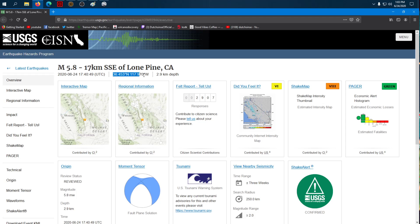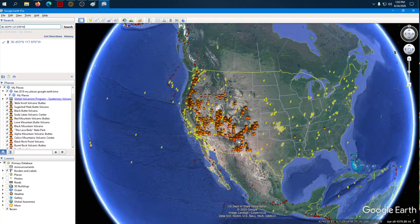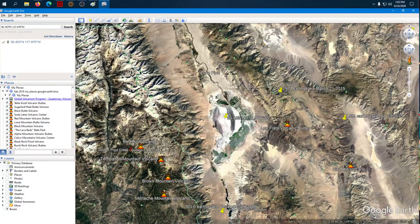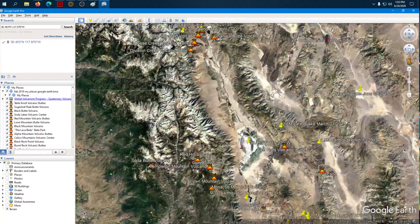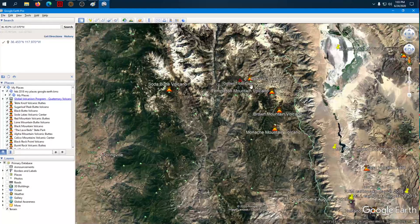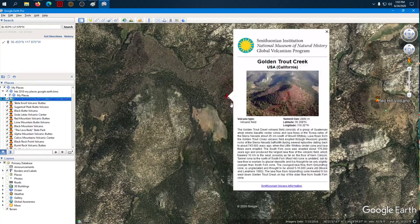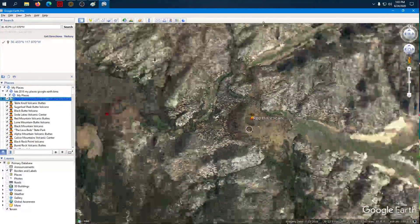Lone Pine, California. For those of you who live in California, you might already know what's at Lone Pine. Let me go ahead and show everybody else on the planet. Lone Pine is a well-known area — it's a volcanic field, what we're getting ready to zoom in on here. So right here we have a basin. This is like Death Valley almost. And Lone Pine volcanic field is actually up here. Big Pine. Lone Pine. So let me back this out to show this to you. Right here — Ridgecrest, China Lake. And as we zoom in here, you're going to see a crescent shape made of volcanoes that goes up to a place called Red Hill and Golden Trout Creek. Golden Trout Creek is well-known in the area. It's a small cinder cone. Red Hill is just another version of it, just older, right next to it.